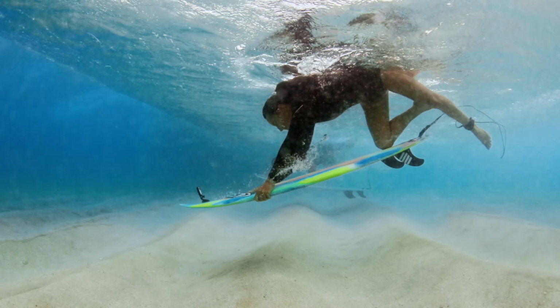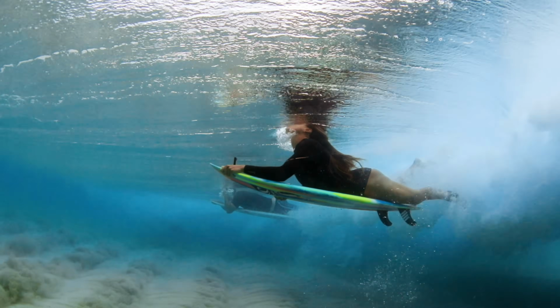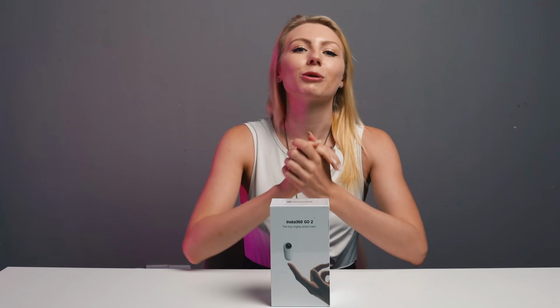We're out having an adventure, so we need a camera that's durable. That is why the GO 2 is now IPX8 waterproof with replaceable lens guards. The previous generation was just splash proof, so now we're going to be getting some great underwater clips. And with all this adventure, we need good battery life and a better clip recording length, which has now been upgraded, as well as the accessories, but you need to keep watching to see what upgrades we've got there.